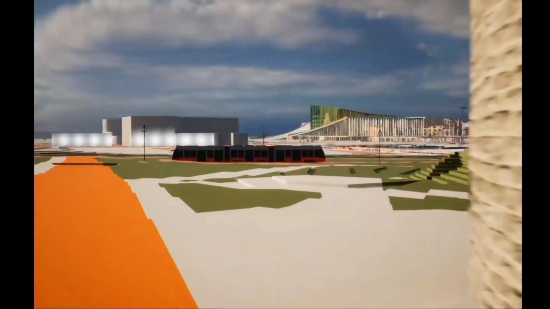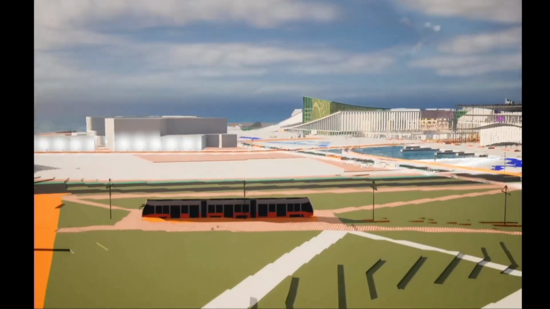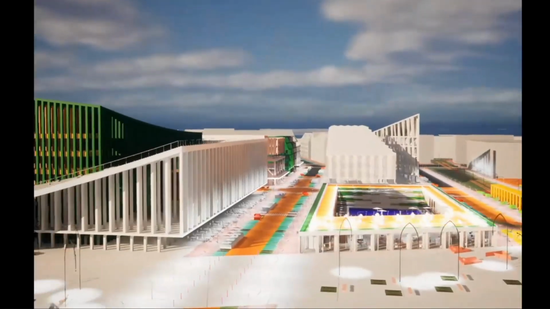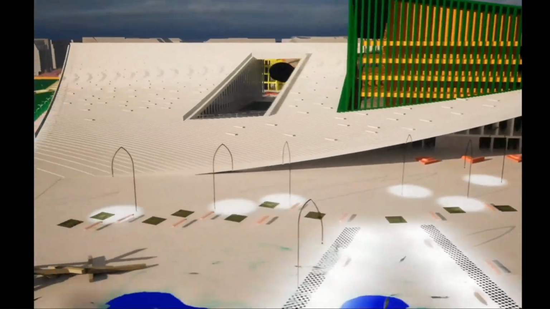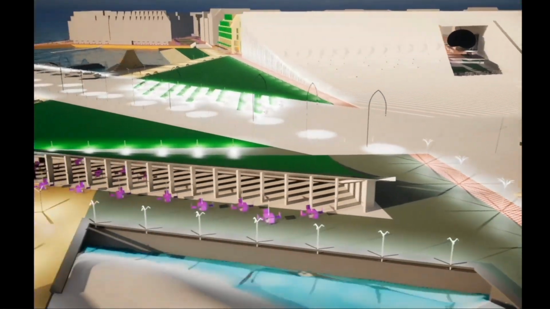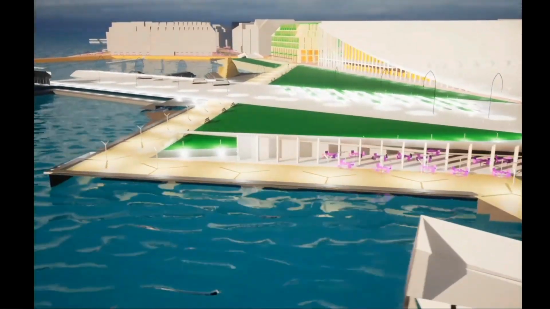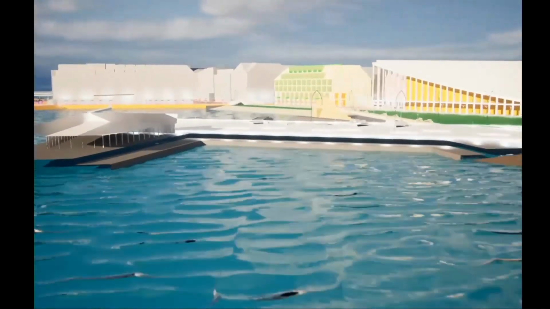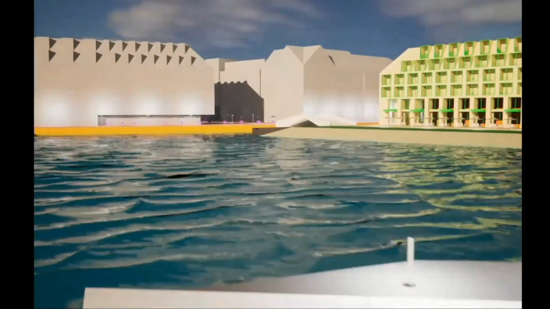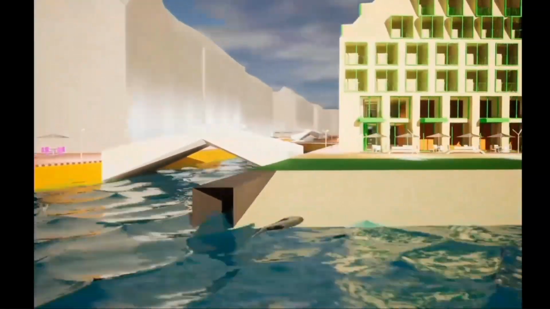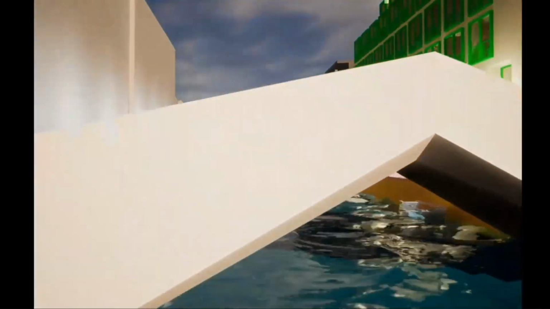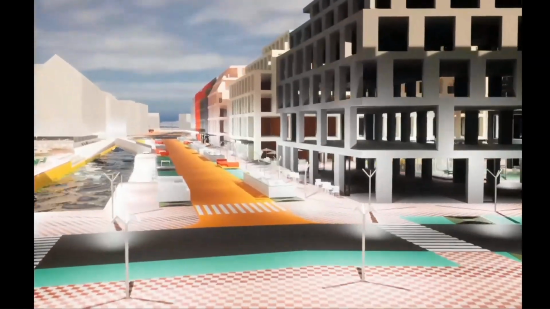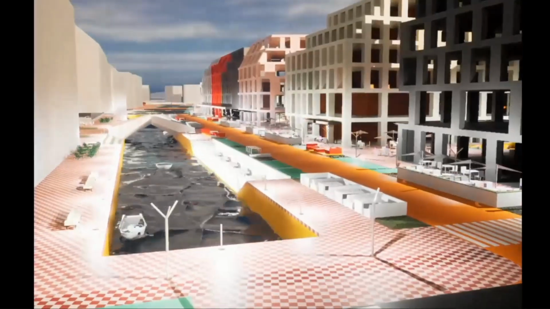Through immersive VR experiences, stakeholders can explore proposed designs, provide feedback, and actively shape the city's development. Whether it's the reconstruction of Linnahall or new construction, the VR simulation project provides a platform for exploring various options. By involving citizens from the outset, Tallinn ensures that development decisions reflect the needs of its people. This approach sets a new standard for urban planning, empowering stakeholders to shape the future of their city.